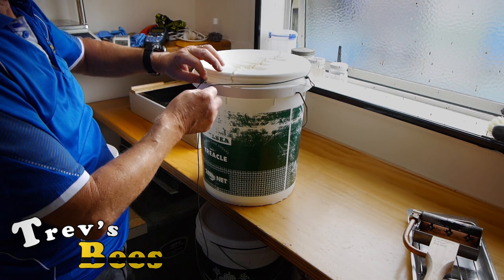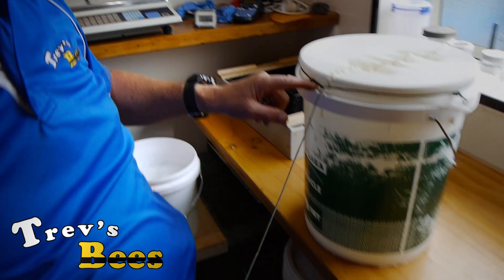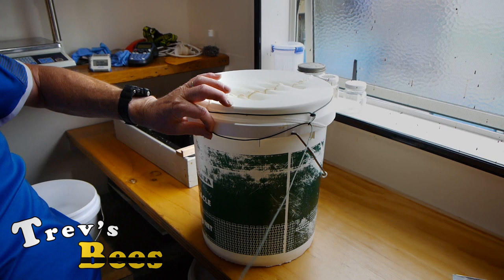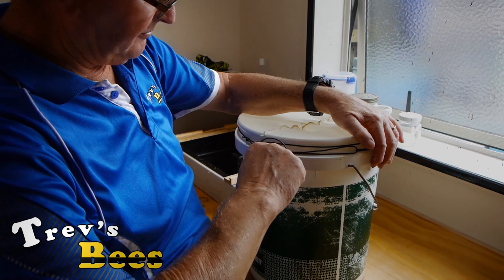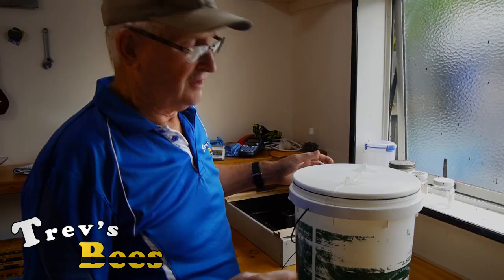Put that around there. The free end comes through the end, just loops through. The free end again goes through and catches the second loop that's in the end. We now have two layers of string. We then come back and put the third layer in — so now we have one, two, three layers of cord. When you pull that up in the direction of that knot, they will all tighten up and won't come loose. That won't come undone.